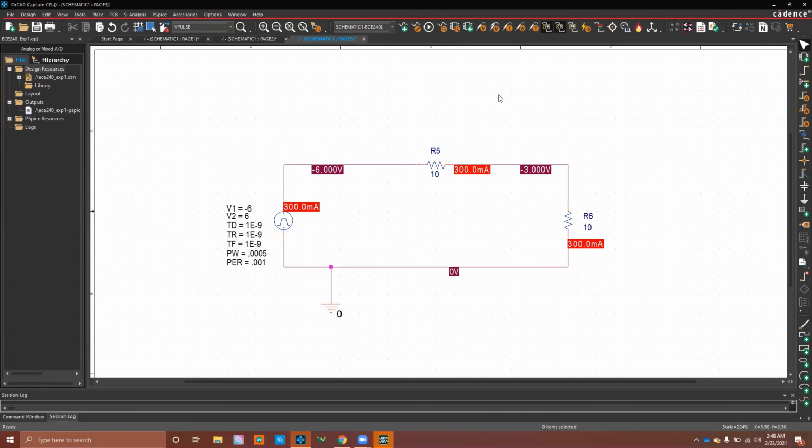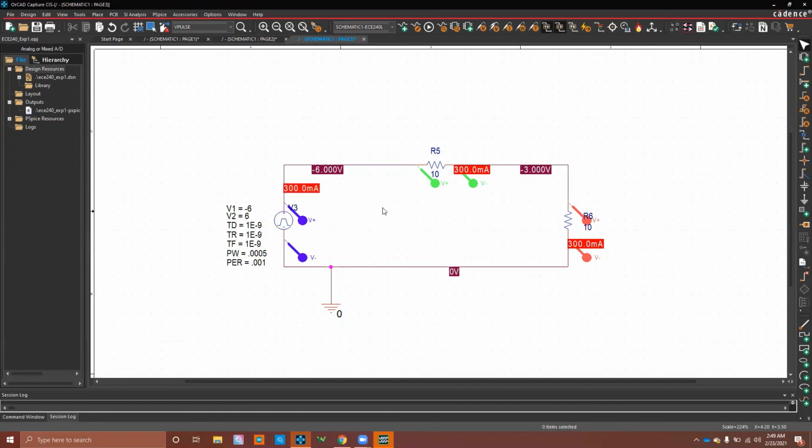Oops. One thing I actually forgot to do was to put the probes on once more. So I'm going to go to the voltage differential markers. I'm going to go from left to right, like so. And like so. If it becomes hard to see where the pins are for the connections, I forgot to mention, but I've been connecting the probes on the pins of the element. So you can see with this little red line, that's where I've been connecting the probes. If that's a little hard to see, you can always click on the boxes where the values of current and voltage are showing, and you can just move it up.